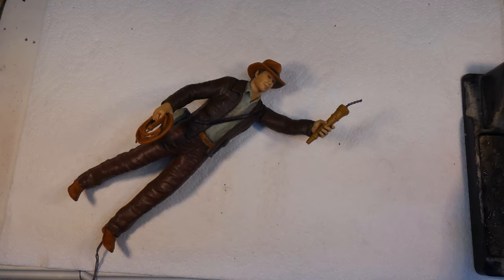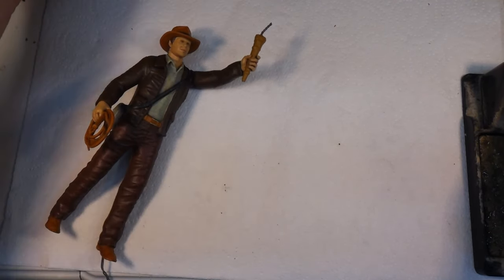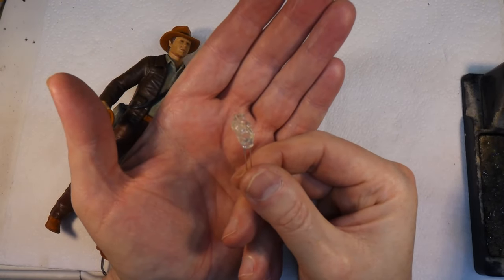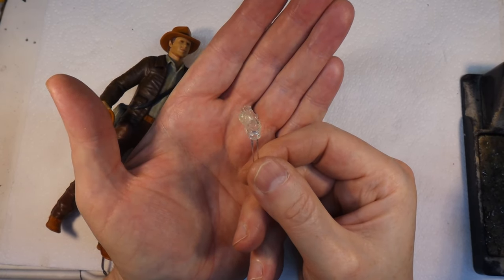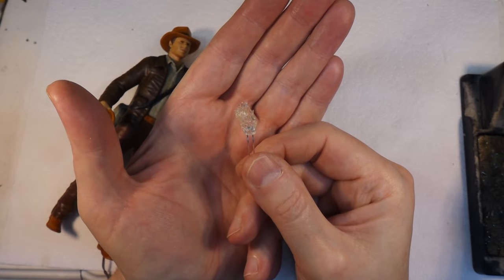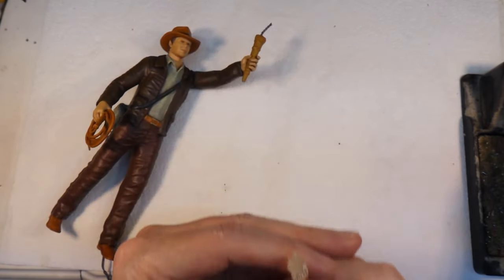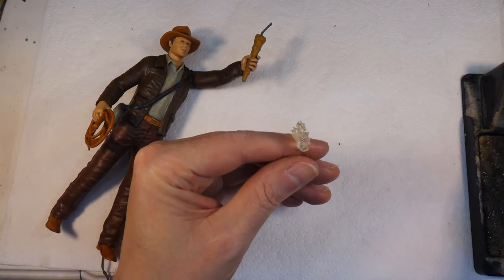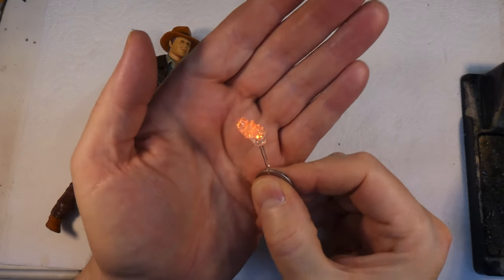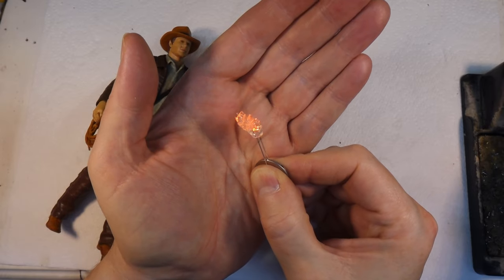Now, I will be showing this a little bit more on TikTok of all places, but what I actually made was this. So this is a 5mm LED flickering orange, and you can see I've made it look like a flame. Let me get a stick of battery on it quickly and show you how it works. So if I do that, that looks quite flame-like, doesn't it?